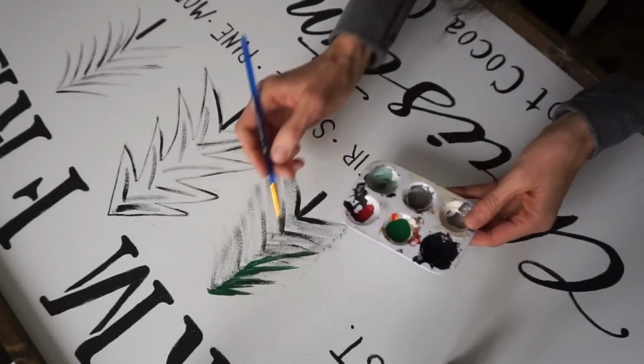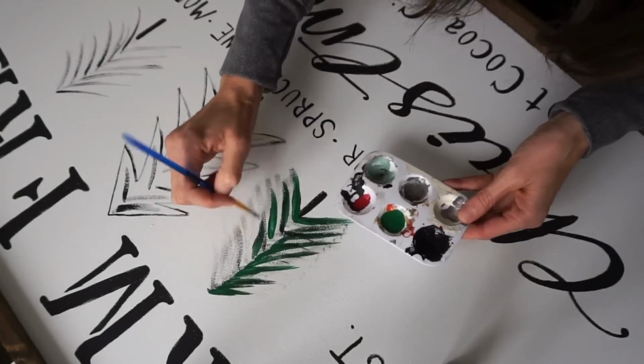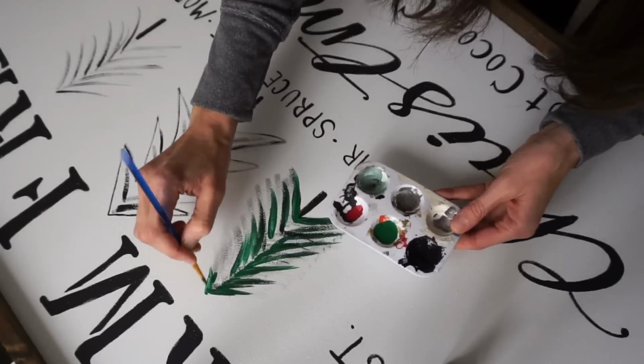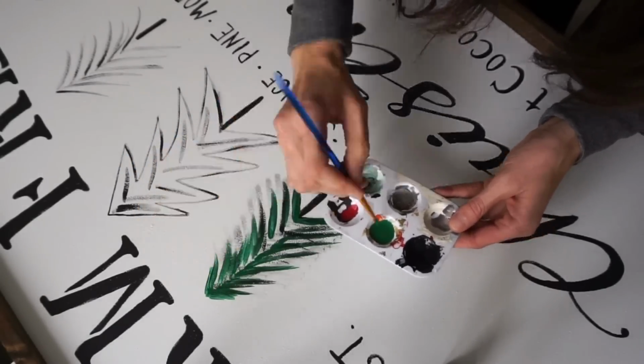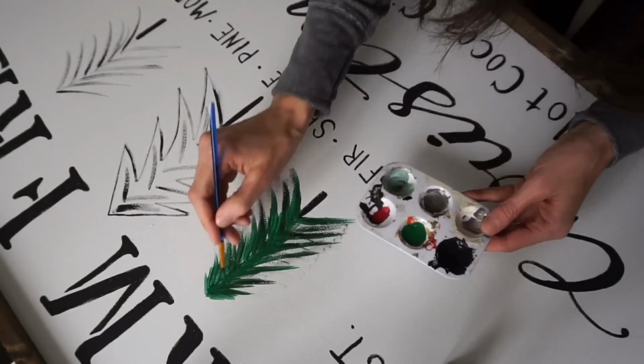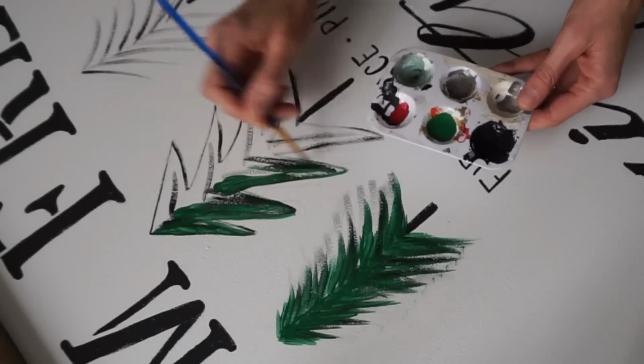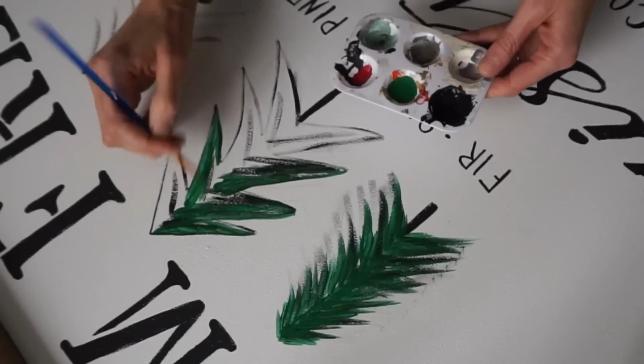After I took a break, I came back and then started filling in the trees. I'm just using a dark green color that I had on hand. It's acrylic paint, and I am just going over the black outline that I did with the paint. And don't worry, I will actually cover up some of the black smudges that I have on there. I ended up going a little bit too far out for some of it.